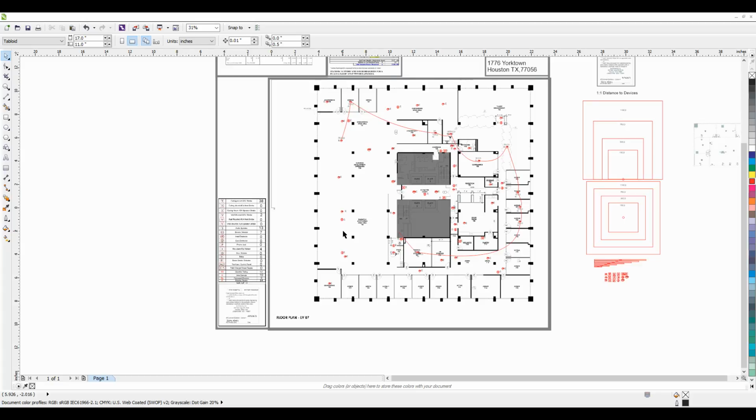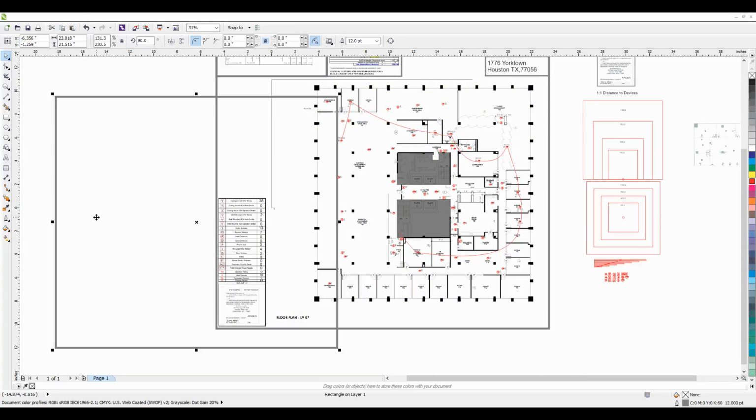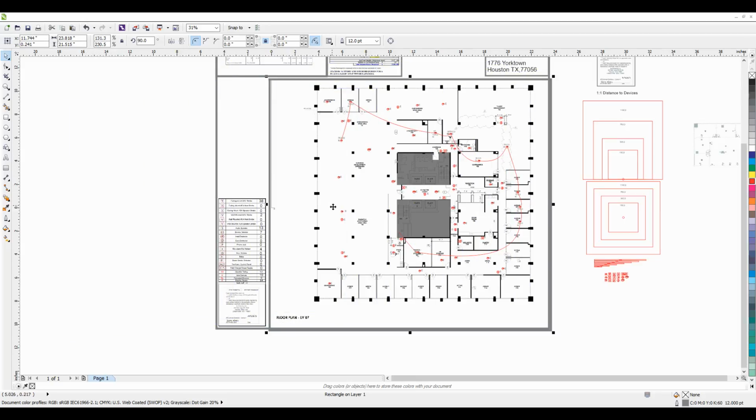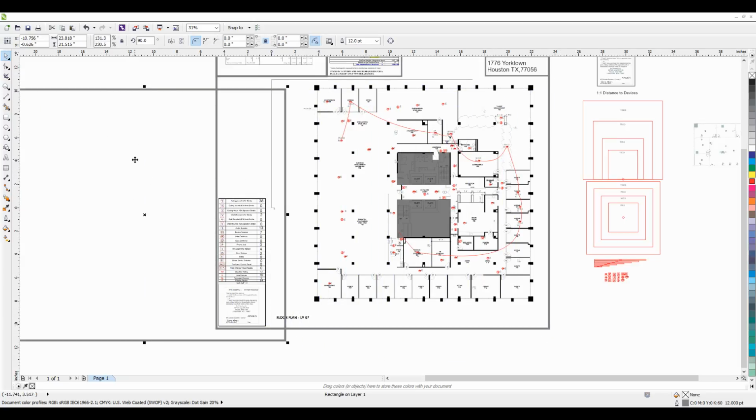You can think of these as like laying a piece of paper on top of another one, or laying a piece of glass on top of a piece of paper. Just because you can see through it doesn't mean it's not there. This gray box is actually, you can think of as a window frame. So this window frame is on top of this drawing just as an outline. But what's inside of it is actually still space. Even though this is clear space, you still have to interact with it. So even though I'm not clicking on the edge, which is what you would think would be the object, the whole area inside of it is still actually the object itself.